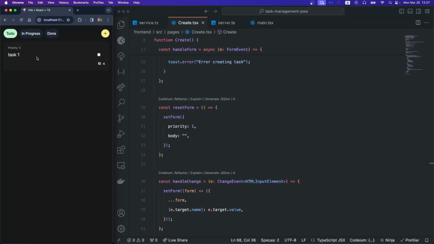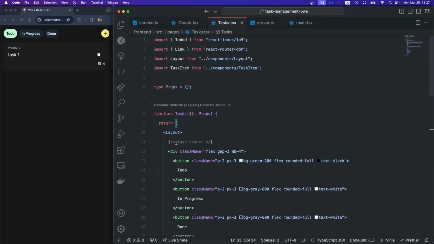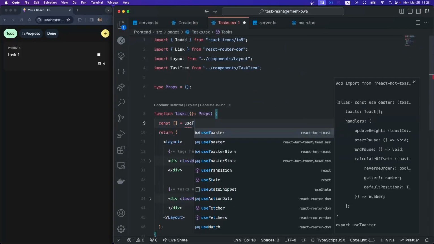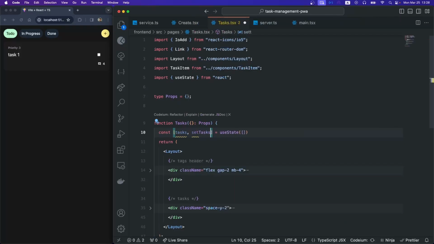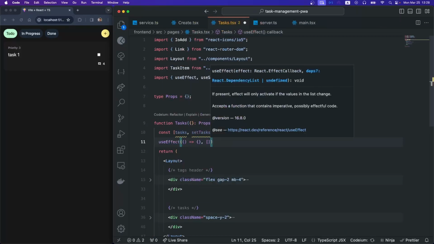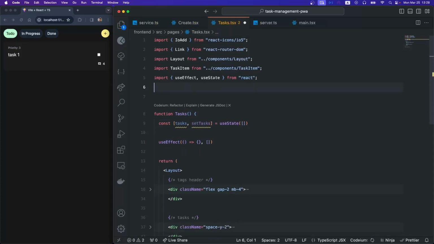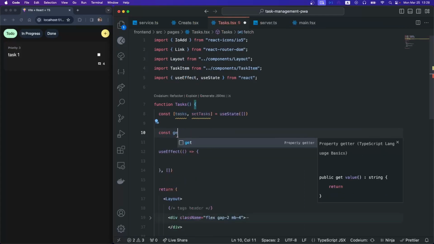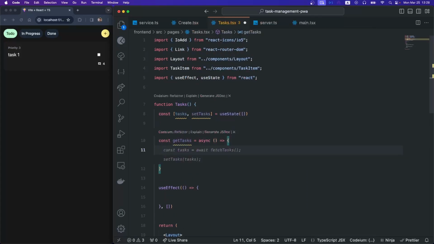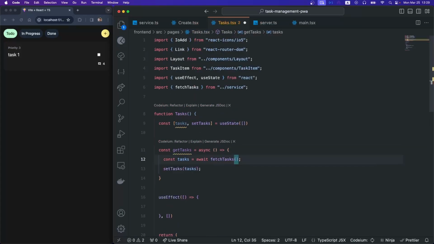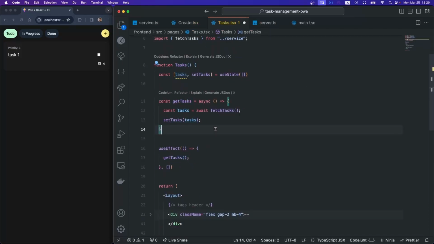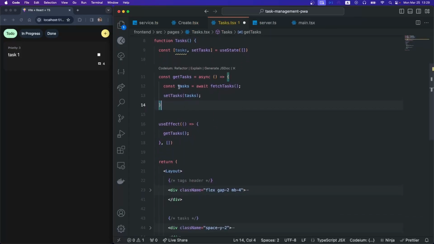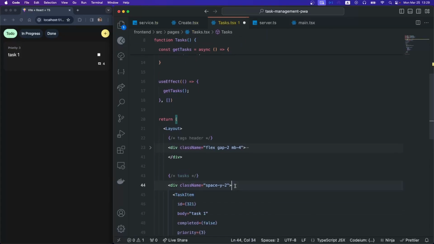Now let's work on this tasks list. Alright, now we need to loop through these tasks and show our task items.